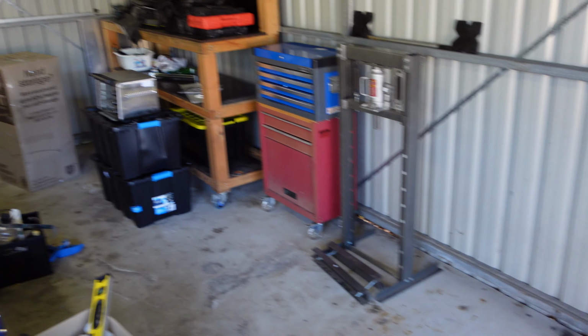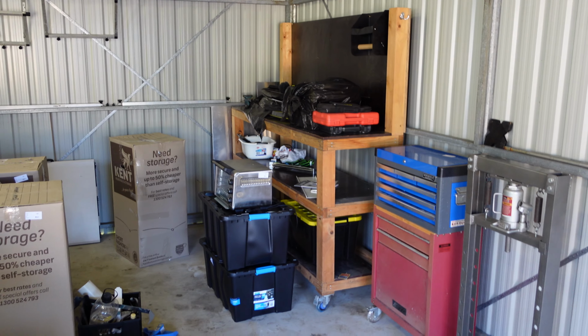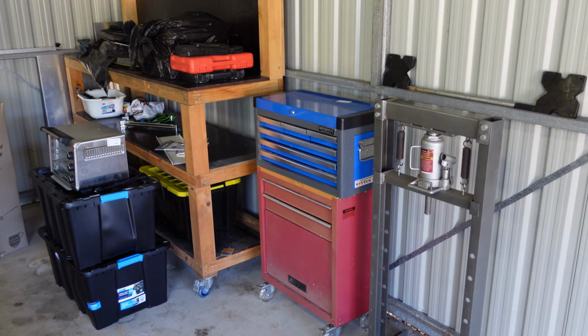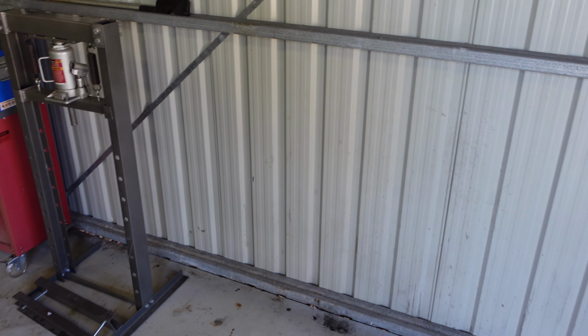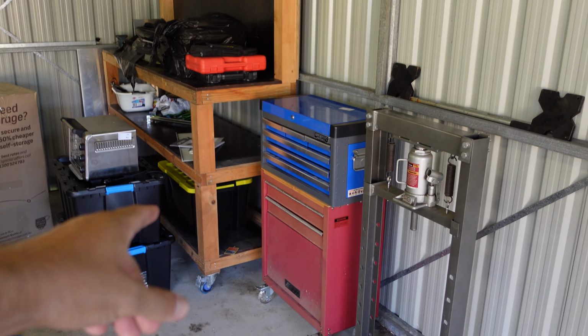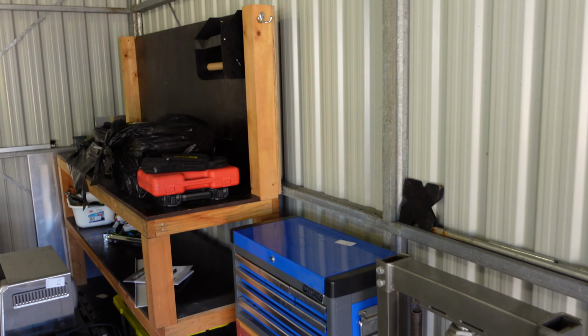So we've got our workbench, which has got a bit of stuff on it at the moment. They're actually Christmas presents. Toolbox, tool chest, like I said before, I'll probably upgrade those at some point. Got the press, we'll get a little table, we'll put our drill press on it. I'll put the compressor in this corner, or I might even put it just over here by the workbench. I'll run power from that power point along here, and we'll just run to a power board that I'll probably just screw in on the side up here, to provide power to the bench and all the stuff that's on there.